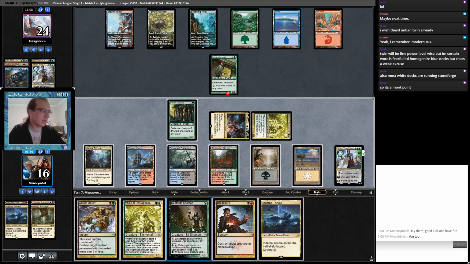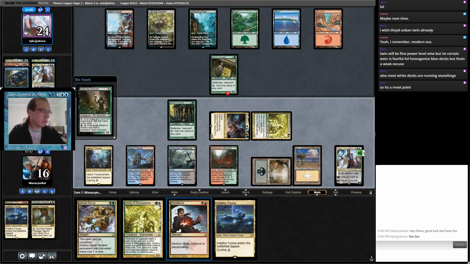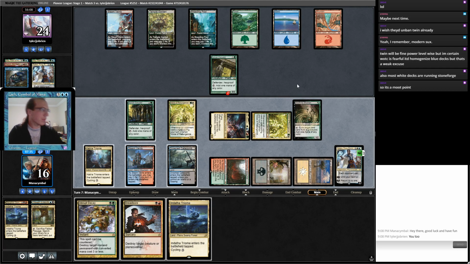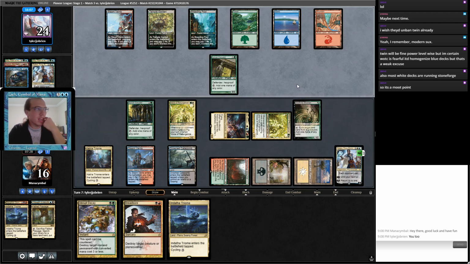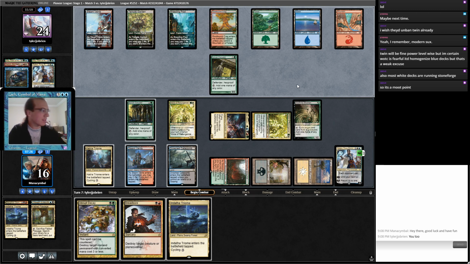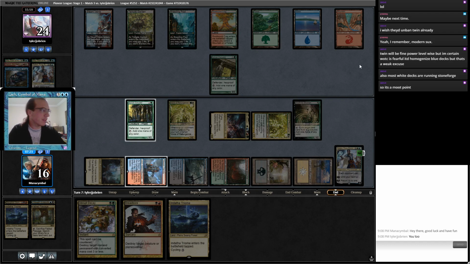Probably just want to cycle this. Like playing out another Voices. An instance for right now. I think we've largely got. They're one card away from escape, but like root bound. Not black. Not good enough.